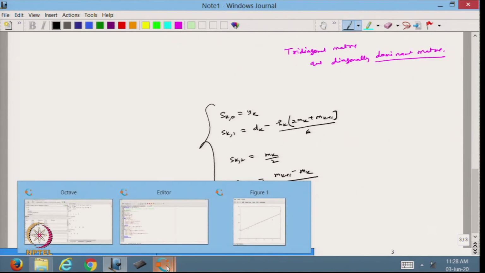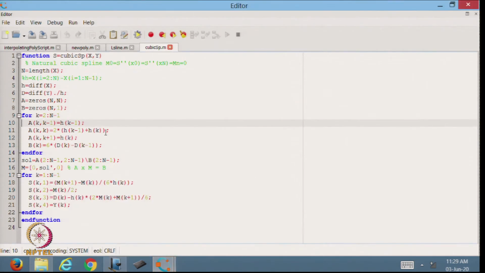So, let us try to make this one. Now, in this case I have written these things for all the values of k. Then what I do, I will take this, which is basically my matrix A. I have started with n cross n. Now, in the n cross n, from second row to n minus 1 row, and from second column to n minus 1 column, I have written the coefficients of that matrix.